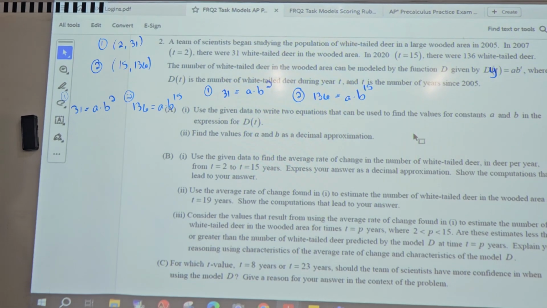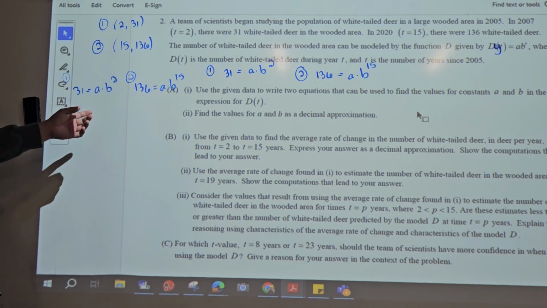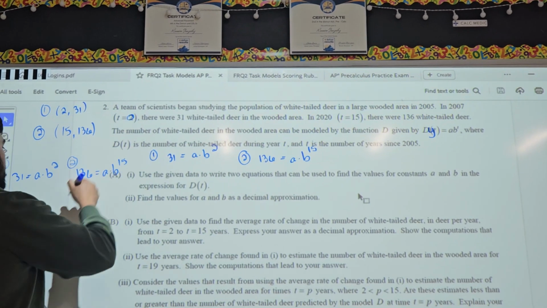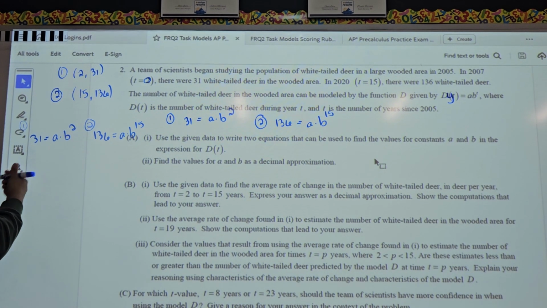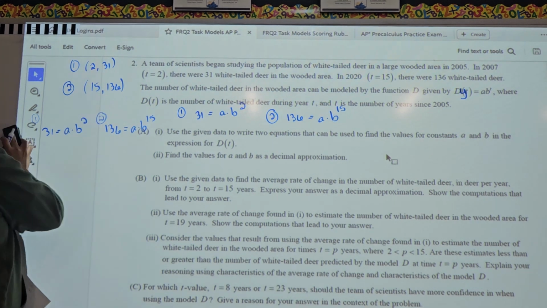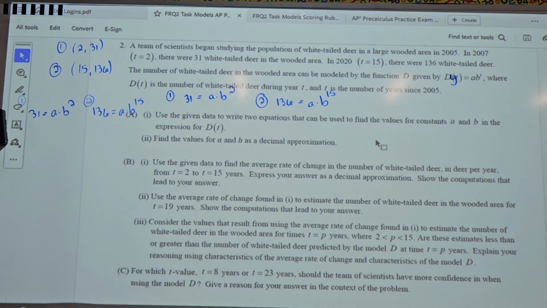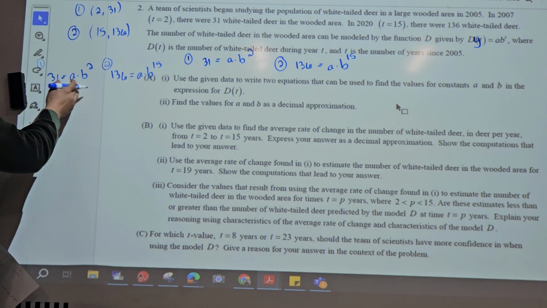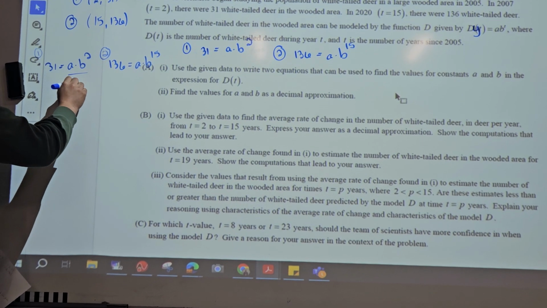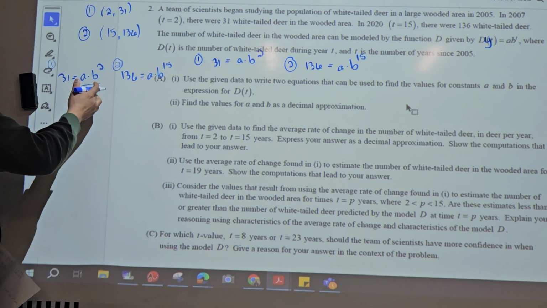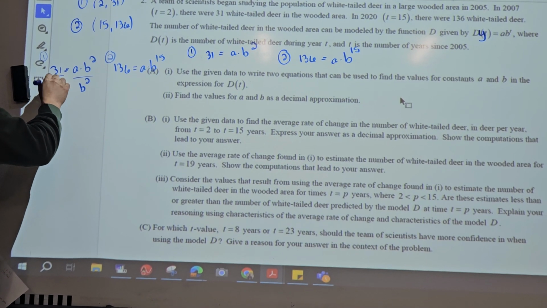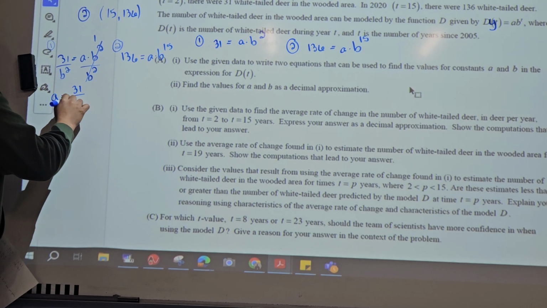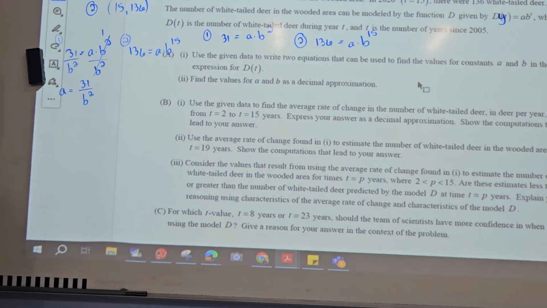So how do I solve something like this? It'd be easy if, let's say, for example, this T was 0, right? Anything to the power of 0 would just be 1, and we'd just be left with the A. But in this case, we have to do the algebra part. So how should I start this? Well, let's leave one of the variables by itself. I want to leave A by itself because A is by itself and B is being affected by the degree of 2. So this simplifies to 1. So I have A equals 31 over B to the power of 2, right?